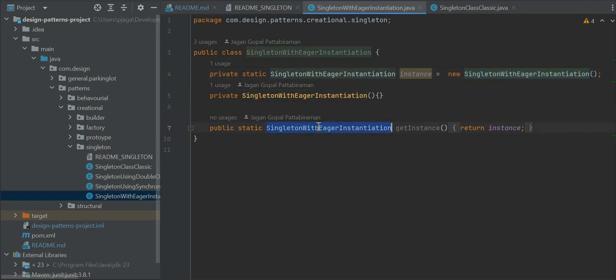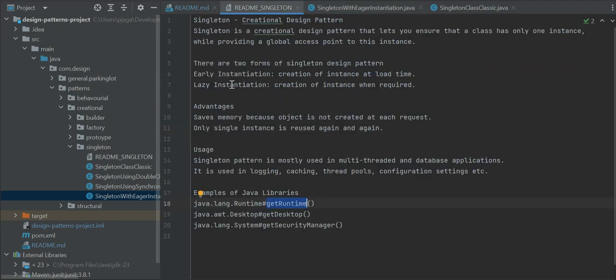This particular static method will return this instance to the requesting application.